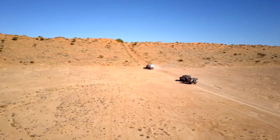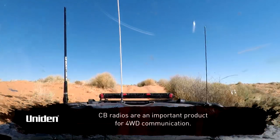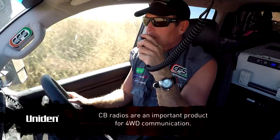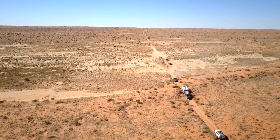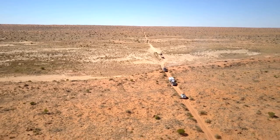Still here, mate, still here. Now, when you cross the Simpson Desert like we have, the importance of a UHF radio is paramount. The whole idea of it is you can't see what's coming over the next sand dune. And so it gets them wary about what's going on, and it could stop that head-to-head at the top of one of those sand dunes.